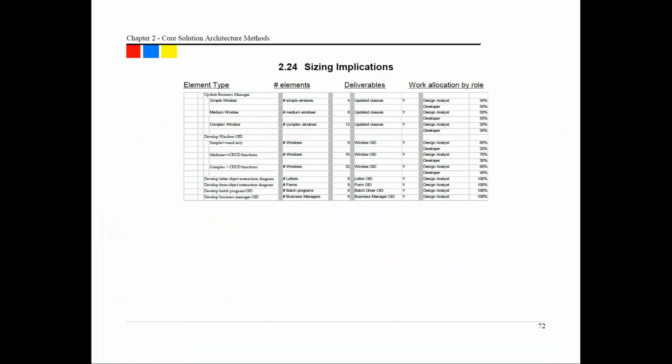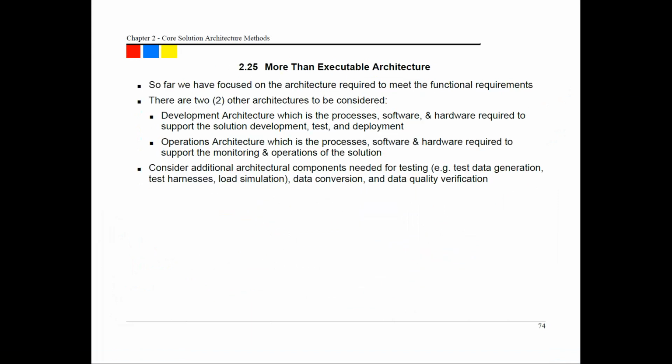Okay. Sizing implications. Well, if we have a structure and I've decomposed the structure, then I can start asking questions about, well, how long is it going to take me to develop this? Then I can look at, well, how many interfaces do I have, and how many operations are on each interface, and so on. And so, the decomposition takes us a long way, or assists a lot in evaluating and sort of predicting the resource usage.